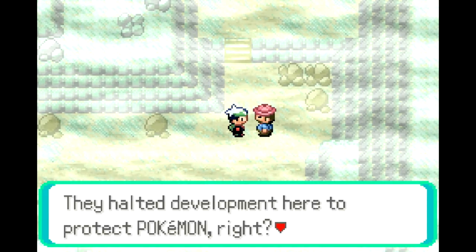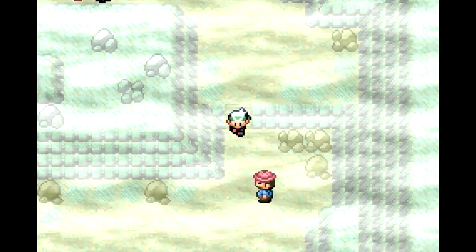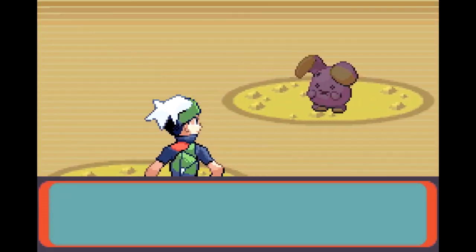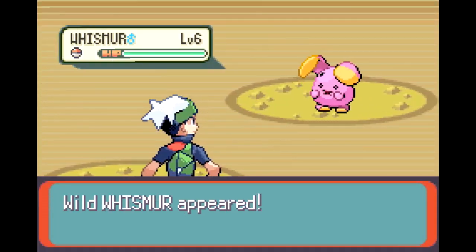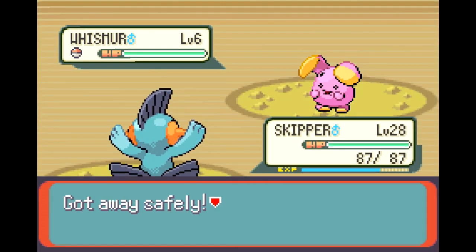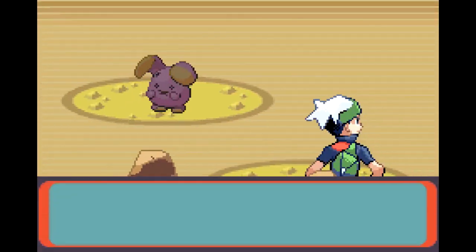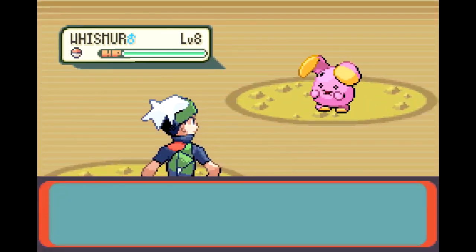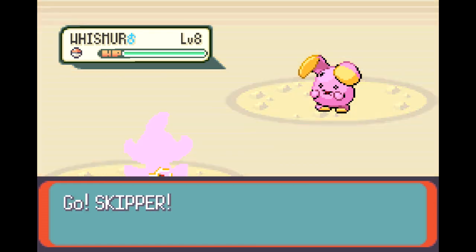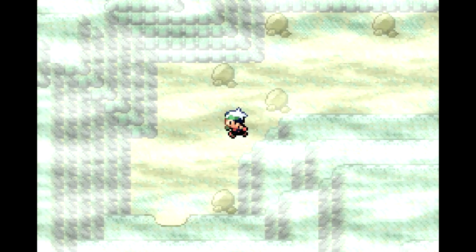They halted development here to protect Pokemon, right? There's a feel-good story. Yeah, pretty much, even though it's just a whole lot of Whismur. Oh, wouldn't you know it? Wouldn't you believe it? It's a Whismur. Okay, let's go this way. Looks like I'm gonna go up top to connect the tunnels. Oh my god, I wonder what Pokemon it's going to be down here in Rusturf Tunnel. Could it be, in fact, a Whismur? There's no way. There's absolutely no way.